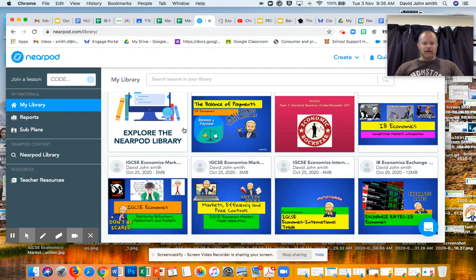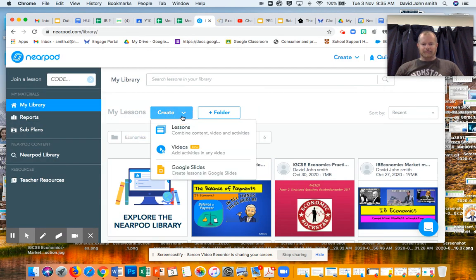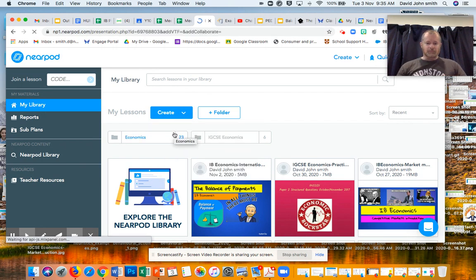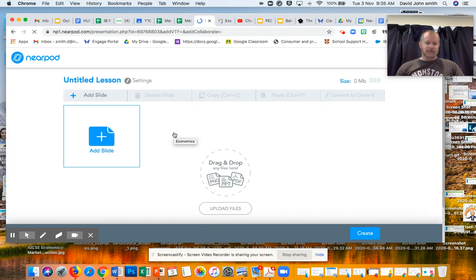And then in NearPod you go create, and you can create a lesson, and it will bring up the screen like this. And then in here it says it's drag and drop. So your PDF file or a PPT file or a PNG file, you just grab them and drag them in here, and it processes them and puts them all in a line, and you can shuffle them all around when they're in there. You do need to make sure that the slides are actually finished before you have a go at them. You can give it a title, you can put it into different folders, all of those sorts of ideas.